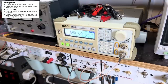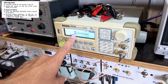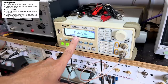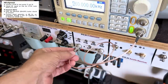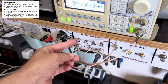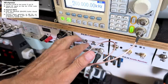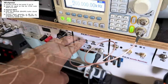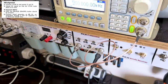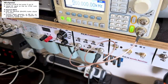They also tell us that the frequency we're going to use is 460 kilohertz, which I've already set there. The amplitude is at the minimum that I can get out of this signal generator. We'll send that to my switched step attenuator. At the moment I've got no attenuation on. I'll be switching these attenuations in as I look at the voltage that they tell us to look for, which is 0.15 volts, and that's the voltage we'll be reading on the voltmeter at those points.